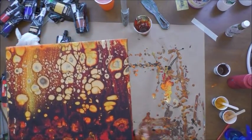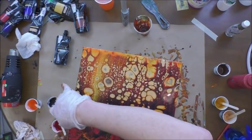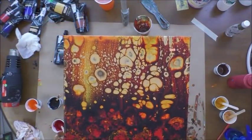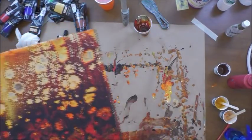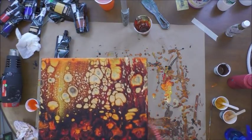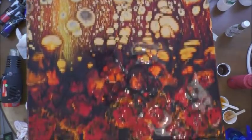I could have just left well enough alone and not really done anything at the bottom. But I'm not disliking it. It's okay. It looks different from the top part, and you know, that's okay too. I really love this thing here, and it just kind of popped out on its own. Burst of color there. This area doesn't have a lot of paint underneath, obviously, but that got some of that to pop out. So that's good. I'm going to call this one done too.